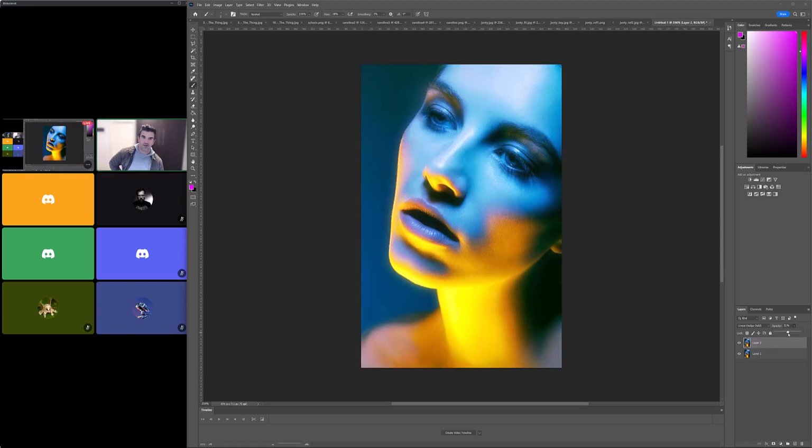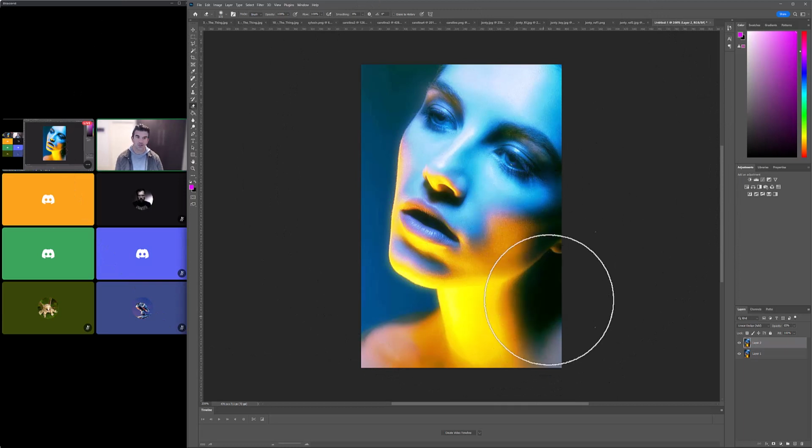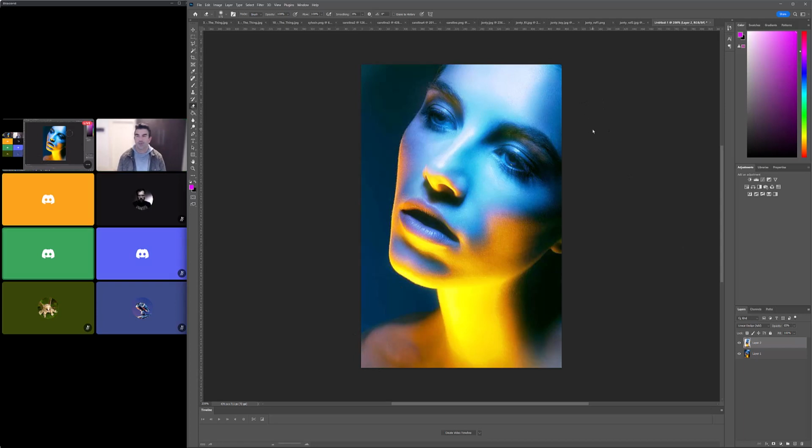And then I can dial this in. Right now it's happening everywhere, and instead I want to isolate it to just the highlights. In Photoshop on a still, I could go through and take a big old eraser and take away the areas that are not the brightest parts of the image, which allows the brighter parts to glow up a little bit. But in a moving image with a frame sequence, you want to use a keyer inside Nuke.